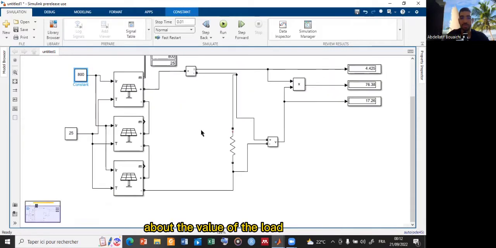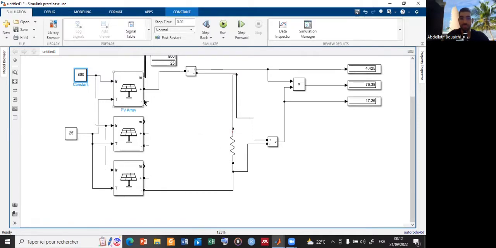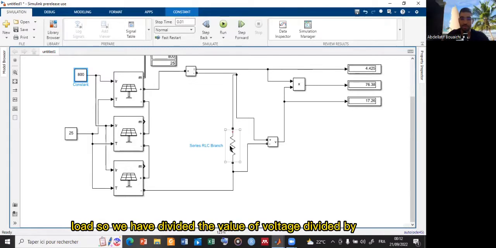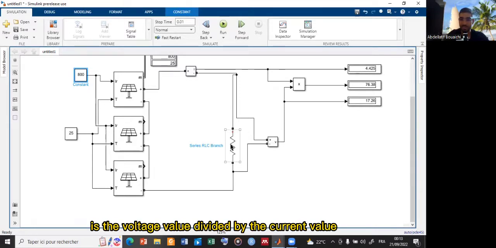About the value of the load. When we have worked with just one panel, to calculate the suitable load, we divided the value of voltage by the value of current, meaning the resistance that you have to insert is the voltage value divided by the current value. Actually, we have 3 panels in series.